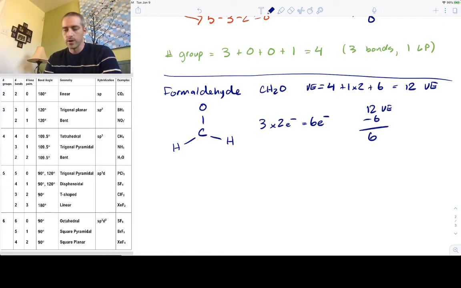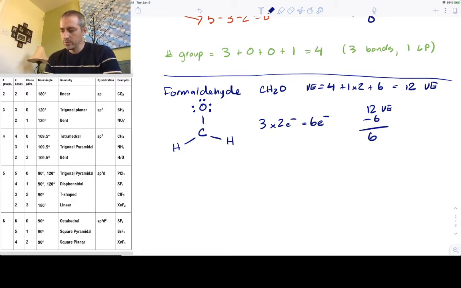With those electrons, we want to fill up the outer shells of the outer elements in the structure. So hydrogen already is full in both of our hydrogens because it only needs 2 electrons. It has 2 electrons in each atom. The oxygen needs more though. It's in the second row, it needs an octet. So we're going to add lone pairs. 1, 2, 3 lone pairs to give it an octet. And we do that because it now has 8 electrons: 4 in the lone pairs and 1 in the single bond to the carbon.